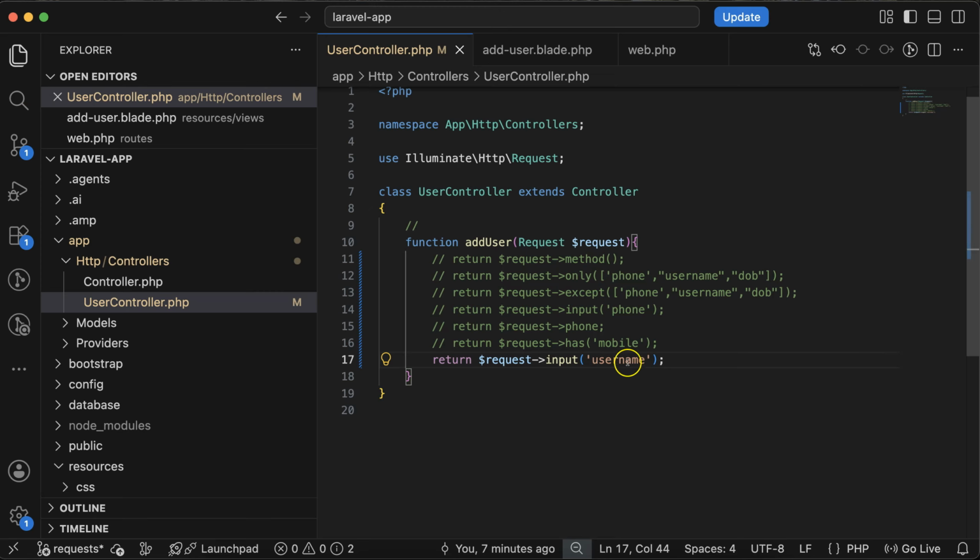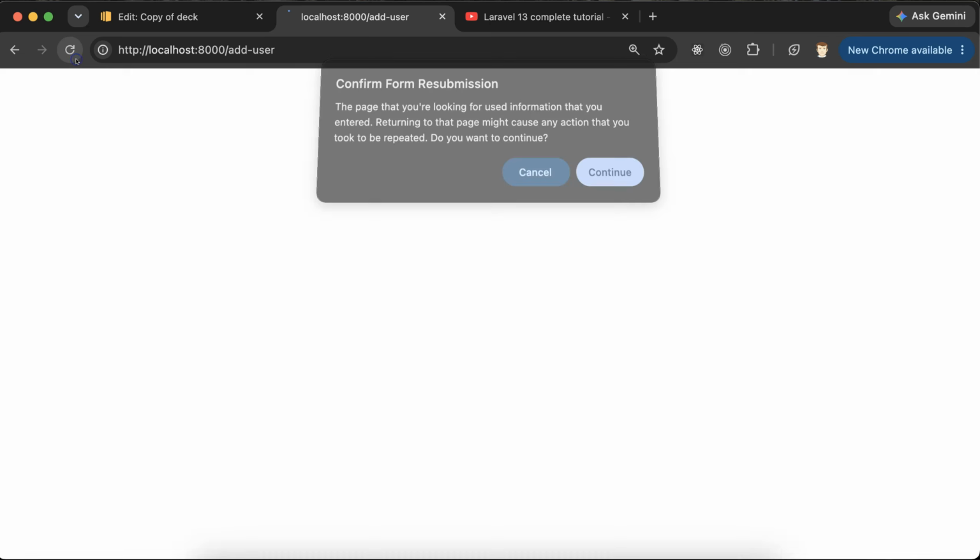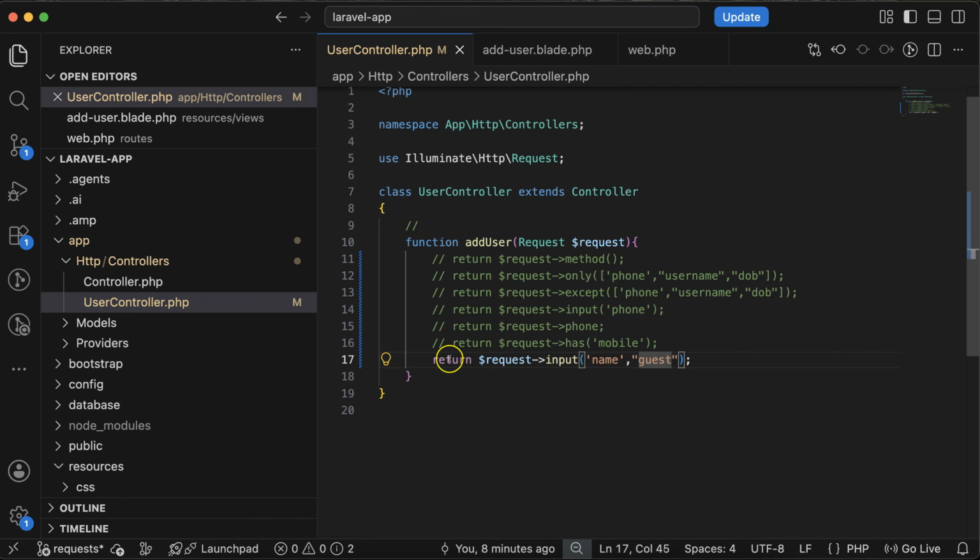That definitely will return some value because we have this username field. But let's say somehow this field name is not present, then it will not return anything, right? Definitely this field is not present in the form. So if you want, then you can set some default name also, let's say guest, then you will see it will return the guest. And don't think we have to return only.